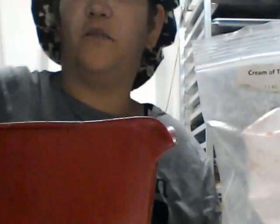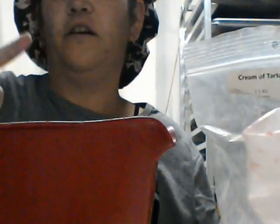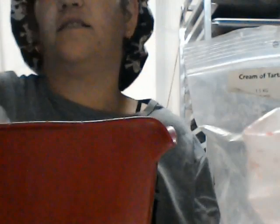So I'm adding two. It could be a little bit heaped. It don't matter. I know when you're selling, you are supposed to measure. It's good to keep track of your ingredients and how much you use to figure out costs and stuff. But I'm just doing a demo right now. So that's two cream of tartar.